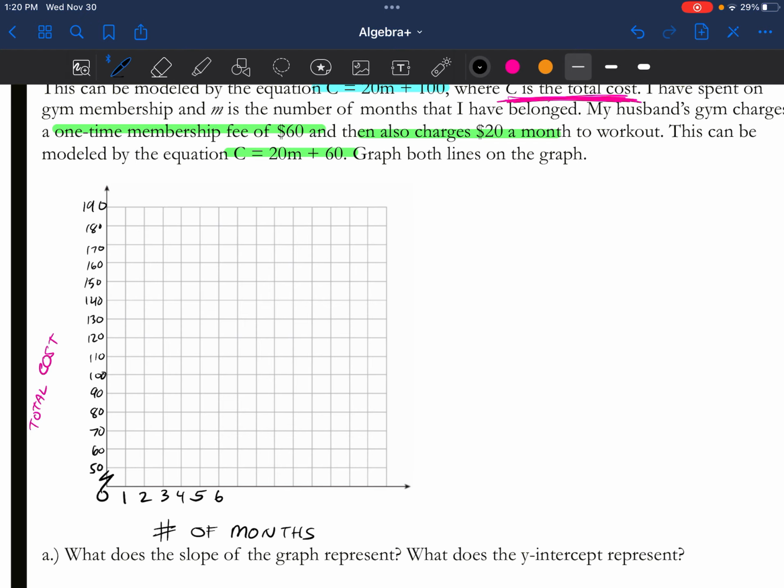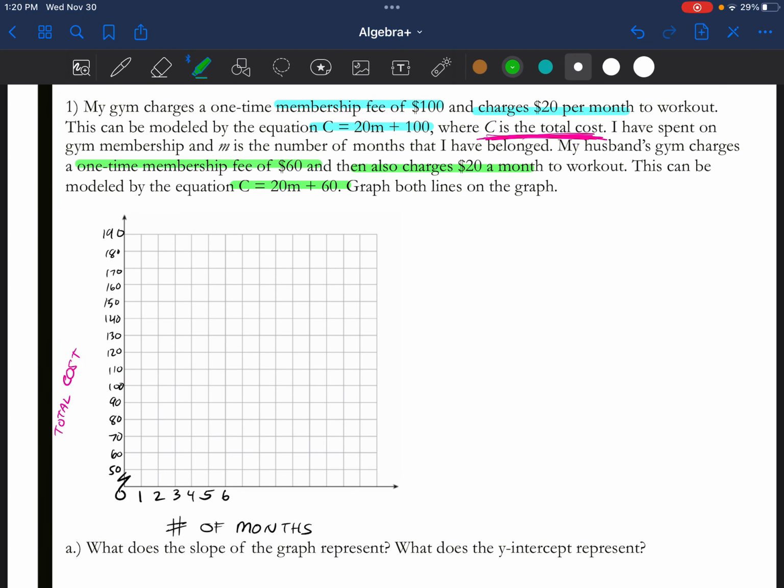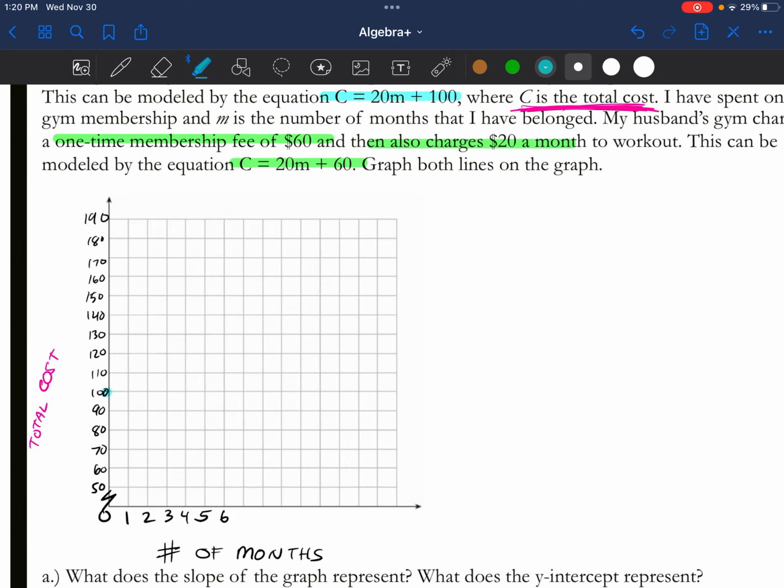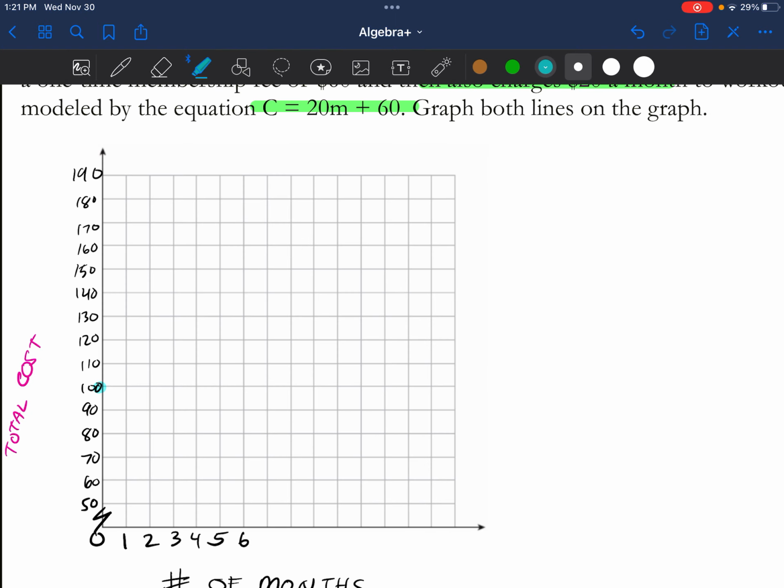Okay, in blue, I'm going to have that first equation. So it says 100, so I have a y-intercept of 100, and I'm going to go up 20 to the right 1, right, because it's a slope of 20. Now be careful here, because if I go up, I'm not counting 20 boxes. I'm just counting 1 box, 2 boxes, because each up is 10, right? That's what we were counting by tens. So be careful here. And then I'm going to go 1 to the right, because again, we're counting by ones here. So be careful when you do something like that, when you're skipping numbers, because then when you go to plot this, it still needs to make sense.